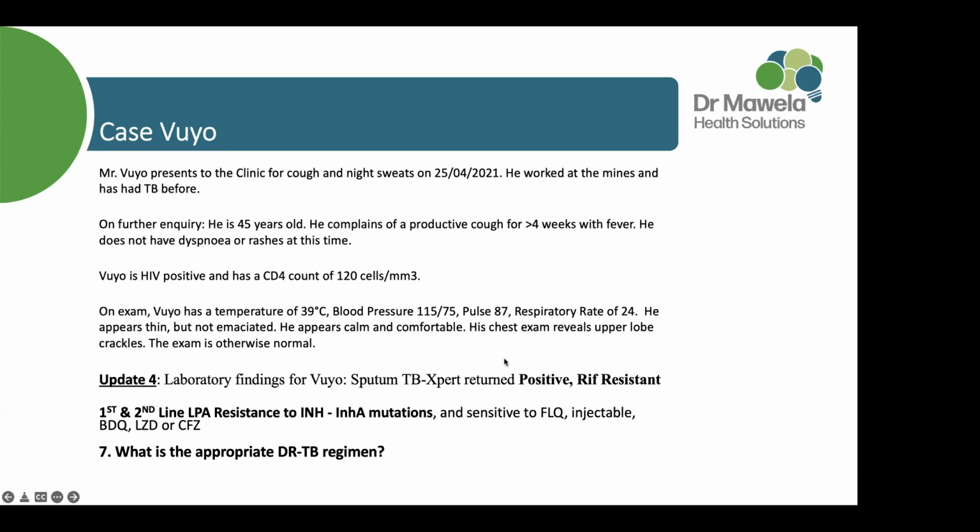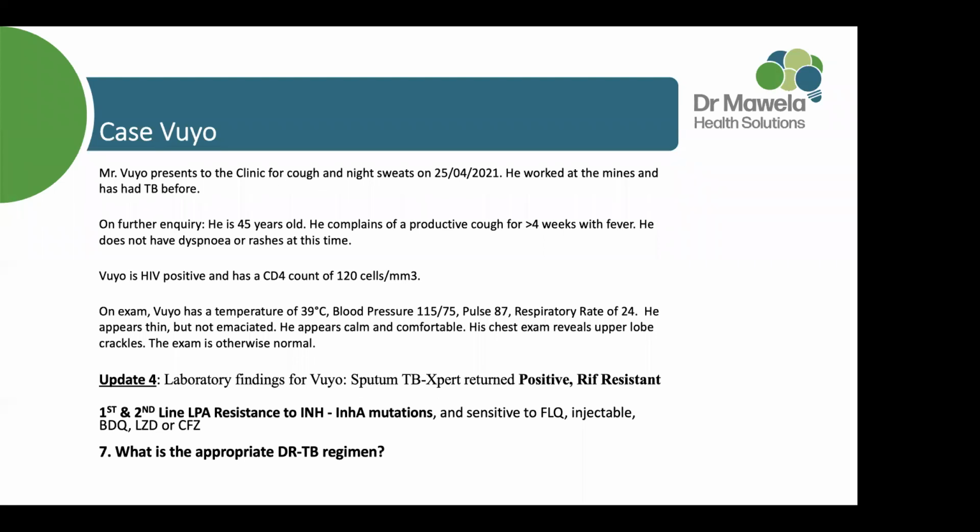Okay, that's fine. Let me show you the results. It's interesting, right? The obvious answer is a short regimen, because remember, if the patient has inhA mutation alone, a short regimen can still be used, or katG mutation alone, short regimen. But if the patient has both inhA and katG mutations at the same time, he needs a longer individualized regimen. If there was a resistance to fluoroquinolones or injectables or some of the second line drugs, that would show that the patient needs a long regimen.